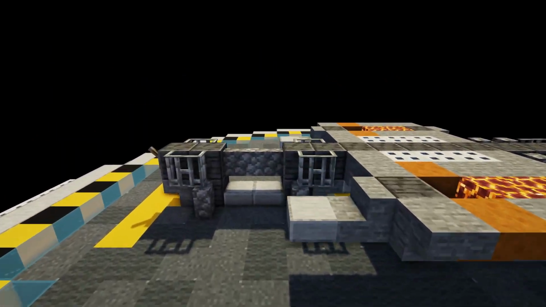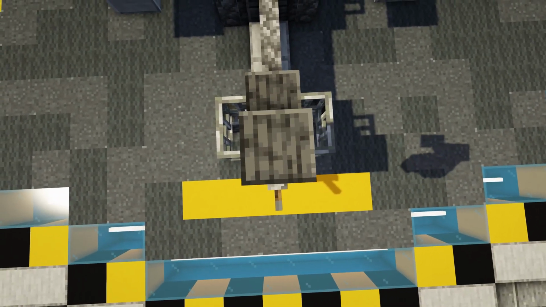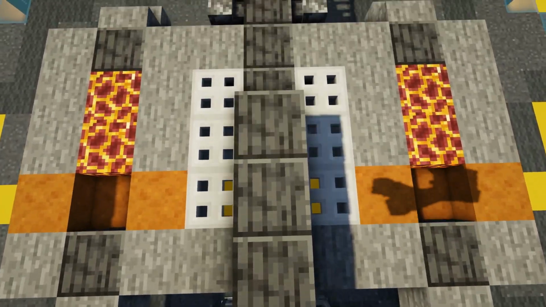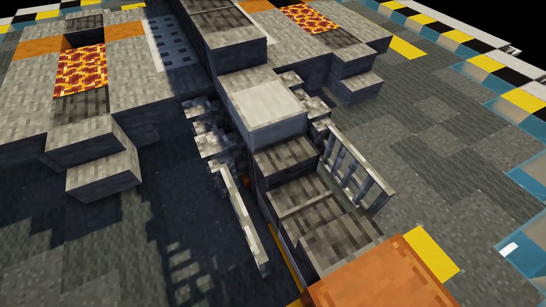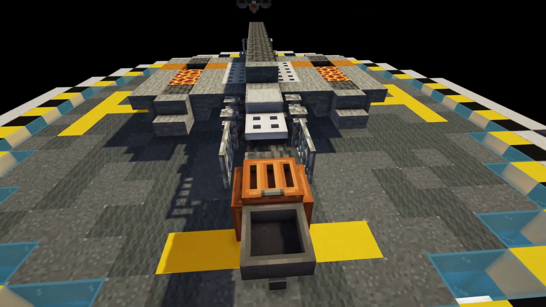Right, carrying on with our trend of starting at the back, we're gonna go right over the top of this one and do 1, 2, 3, 4, 5, 6, 7, 8, 9, 10, 11 again. And then some stone stairs, a slab, an iron trapdoor, and another acacia trapdoor over the top of that.